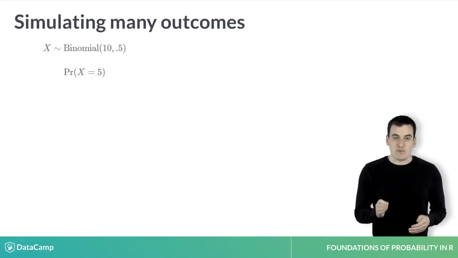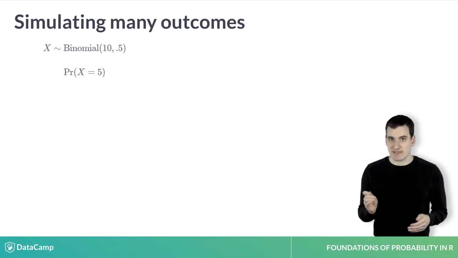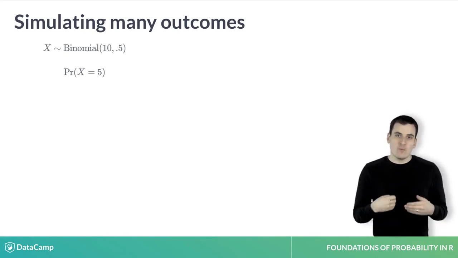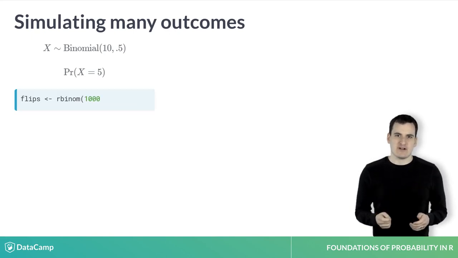To answer this, we'll have to find the probability a binomial random variable X with those parameters, 10 flips, each with a 50% probability, results in an outcome of 5. We would express this as P(X = 5). One way to find out is to simulate many draws from X, say 100,000, and then see how common each outcome is. As you saw in the last exercises, you can choose the number of draws to perform by setting the first argument of rbinom. This resulting variable flips then contains the result of these 100,000 draws.